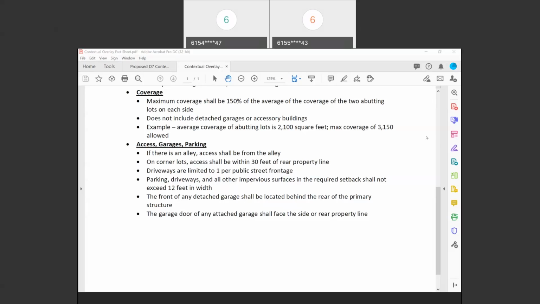My question was partially answered by Haynes, but to make sure that I'm understanding this conversation correctly, it seems like the possible tools we can choose from are a contextual overlay, a conservation overlay, and a historic overlay, and us talking about a contextual overlay today doesn't preclude us from doing one of the others. Is that correct? That is correct.